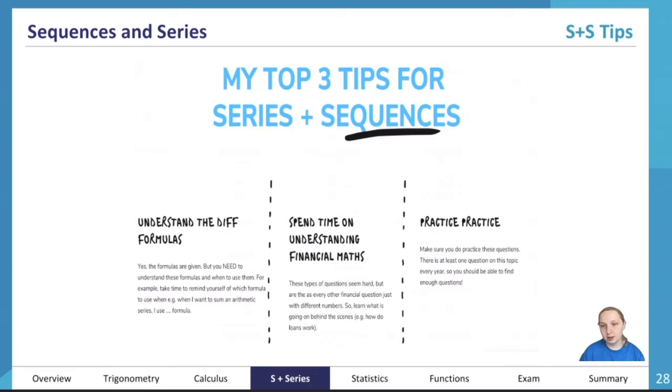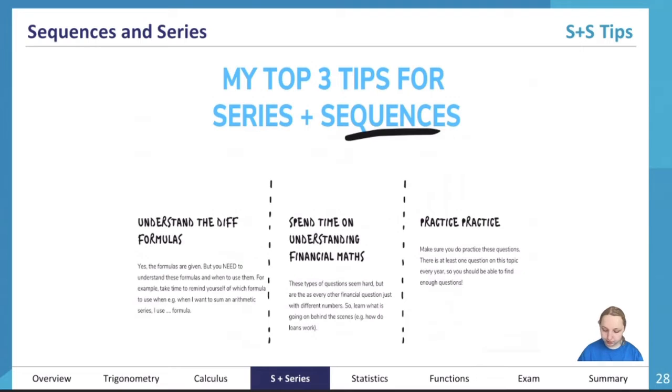If you do enough financial maths questions, you will tend to see patterns in the question types, in that most of them you will need to use the sum of geometric series formula at some point. So you want to get super familiar with understanding what that formula means and where all your different variables fit into it.